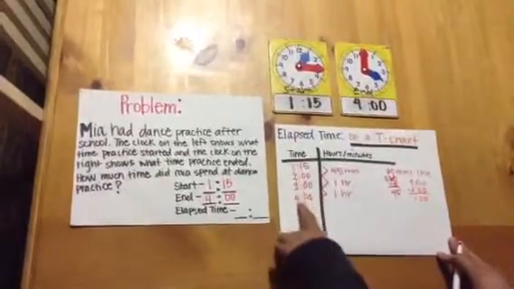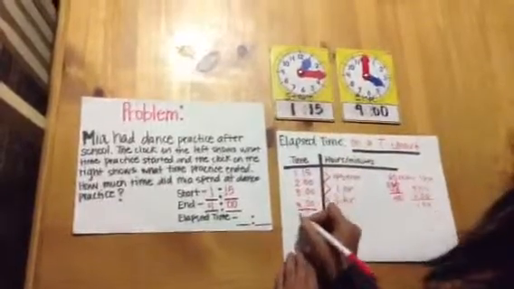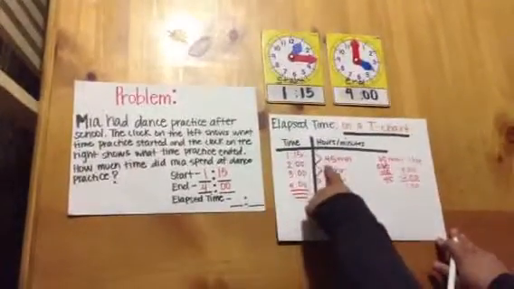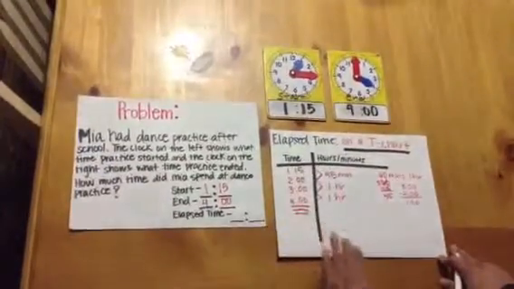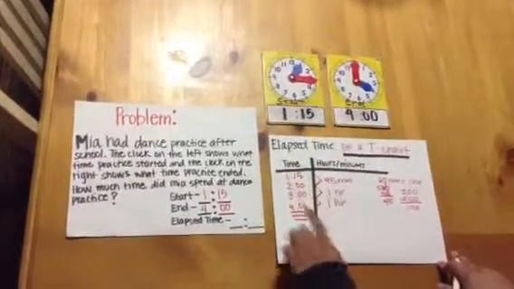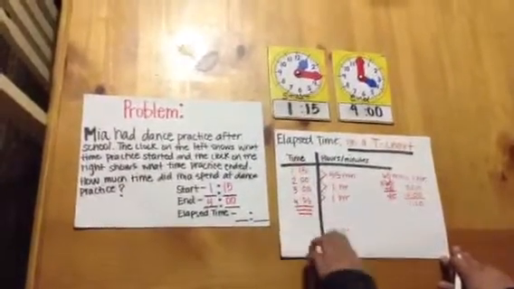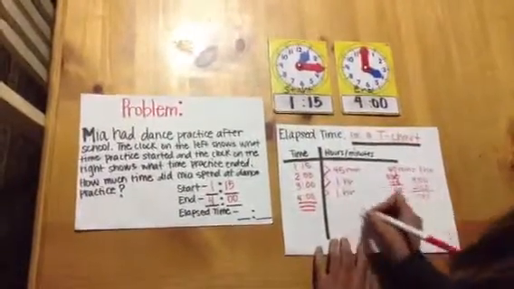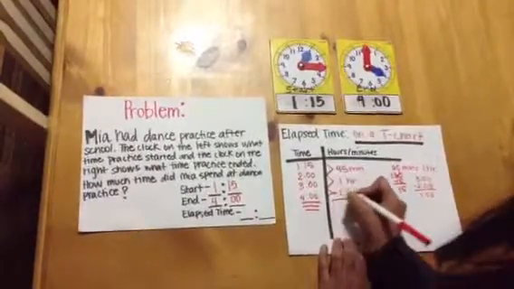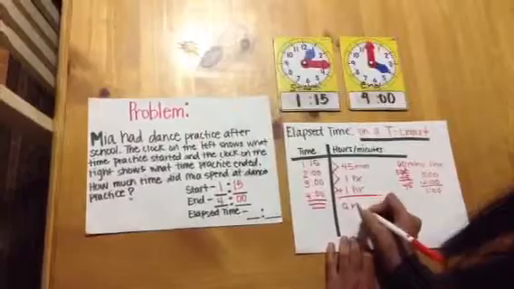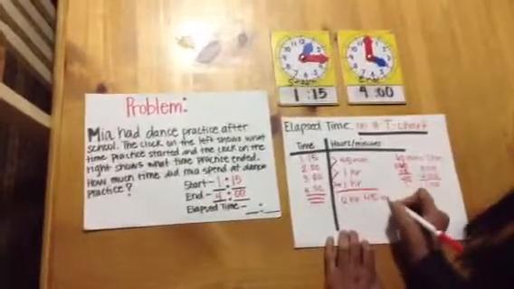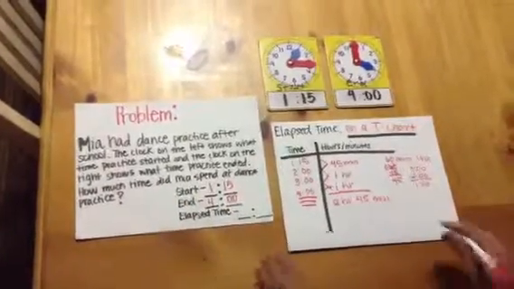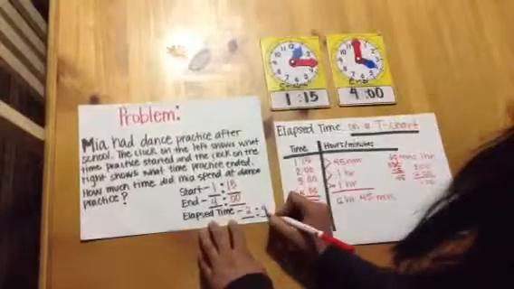Remember, to continue and finish all the way from the starting time to the end, it is very important to always finish. A mistake that one can make is to do the very first step and then call it quits because they assume that they have their answer, which in fact they don't because they have to go through the whole procedure. So, now that I have my times on my T-chart, I can add them. 2 hours and 45 minutes. So to answer the question, how much time did Mia spend at dance practice? She spent a total of 2 hours and 45 minutes.